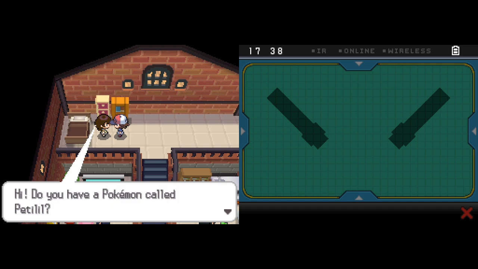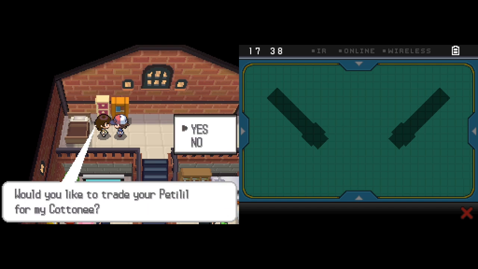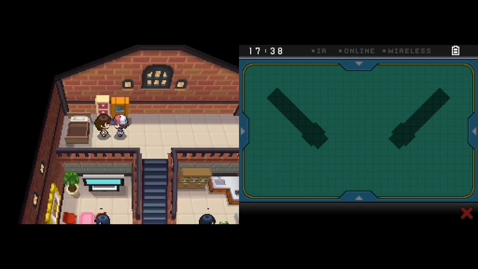But this is the reason. Hi, do you have a Pokemon called Petal? Would you like to trade the Petal for my Cottony? Yeah. That's why I called her Nami in the first place. Wow, thanks, so let's trade. So there we go.